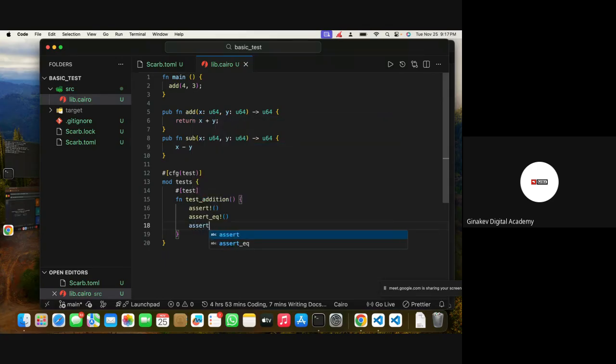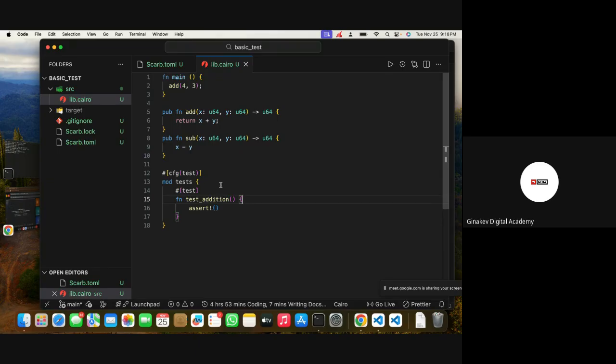We have the assert LT, which is used to assert that one value is less than the other, assert GT, and others. So I think we'll use this, but for now we can comment this out. I can even get rid of it. So for our basic tests, I'm going to be doing a simple assertion. This is the first test we're going to be writing in this.